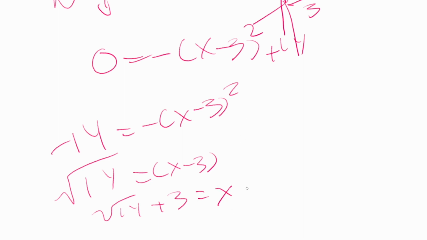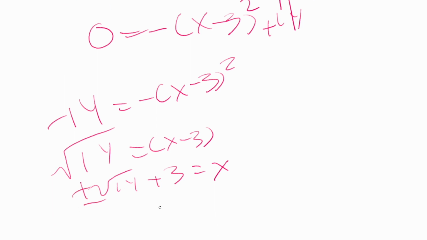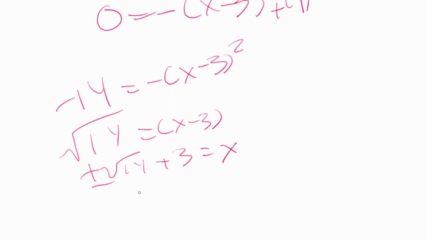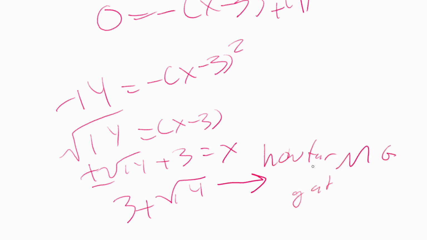So that is where our guy is that we gotta nail down. Plus or minus. And we don't want the negative, we want the positive. So it has to be 3 plus root 14. And that is how far we gotta throw out. That is how far Math Goblin has to throw. And I'll just let you get back to the action.